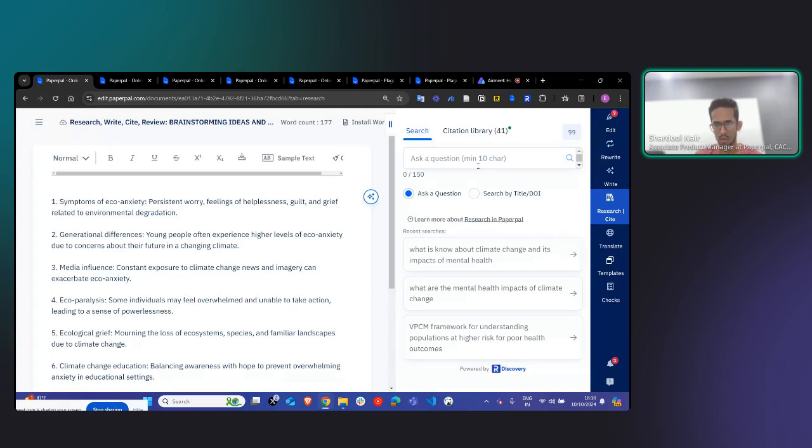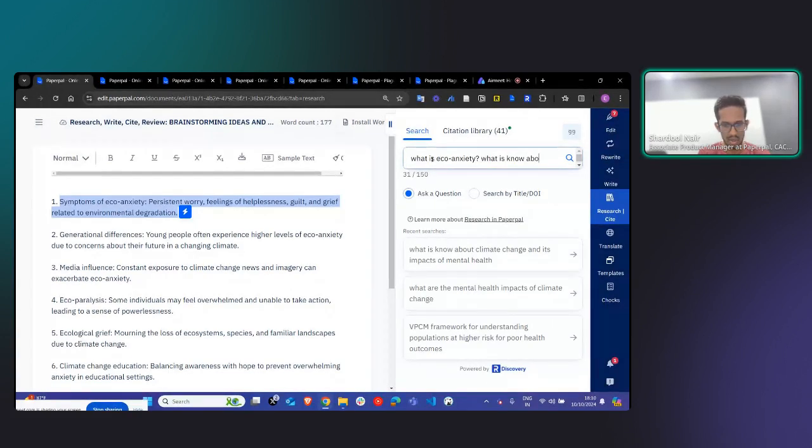So unlike all of those problems, with research, when you ask a question, you will get an answer, a summary of your answer. Along with that, you will also get specific academic papers that have already been published. What do I mean by that? For example, if this is the topic or this is the point that I want to start writing my essay on, I can simply copy paste it and over here ask a question. What I will do instead is rephrase this point one into a form of a question. What is eco anxiety?